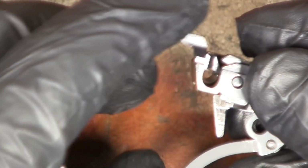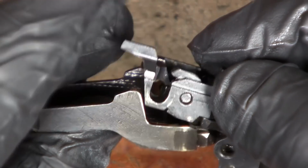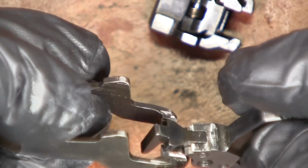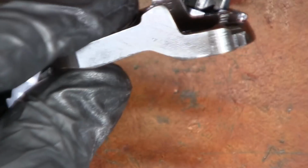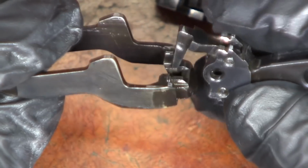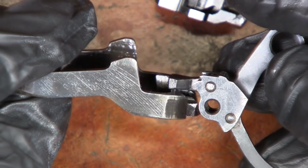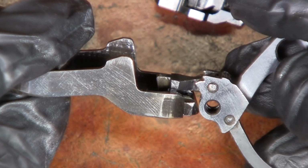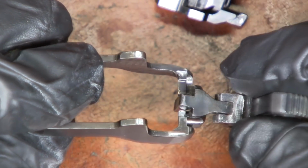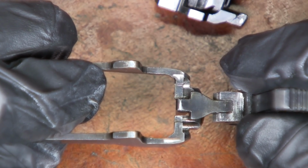And at this position, our trigger bar sits under the sear and under the disconnector. When you reset the system, remember our hammer is cocked and held by the sear, and our trigger bar was under the disconnector and under the sear. So at some point it needs to get in front of the sear, which will happen somewhere in the middle here.